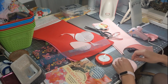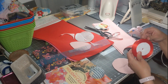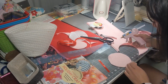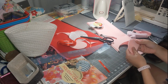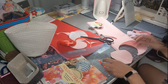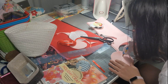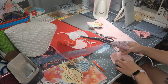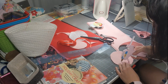I'm gonna glue the wire in the middle. I'm just making one to make sure that it comes out okay before I make all of them. Oh, she also folds it so that you can see clearly where the middle is, so that you can glue your wire into the middle. And you only need a little bit of glue for this part. And then you can go ahead and cover that.